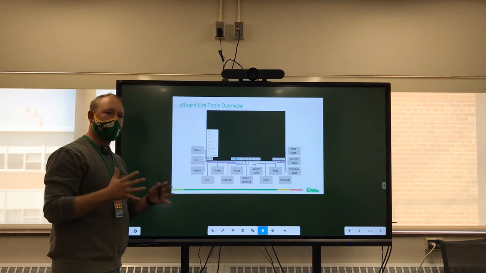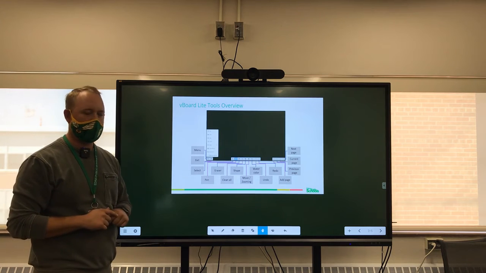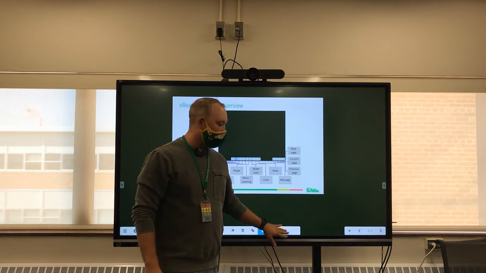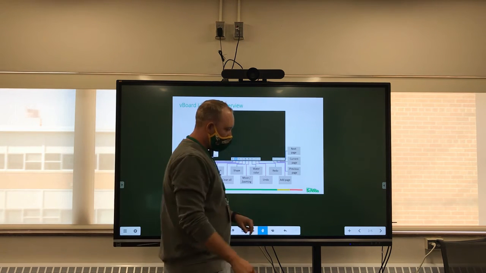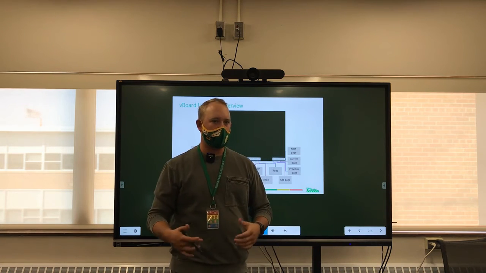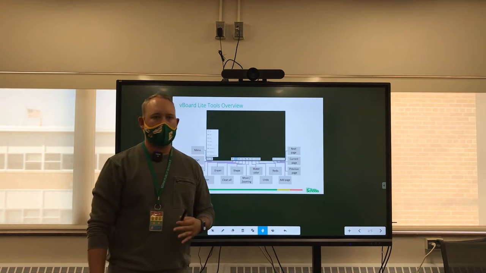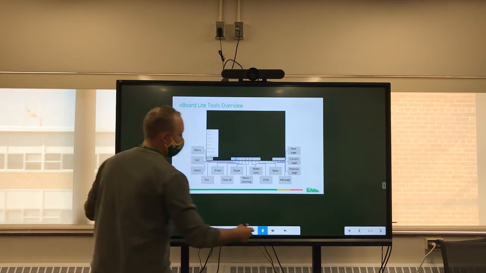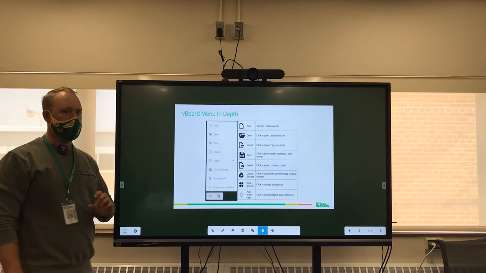All of your stuff that is written on the board at this point will get smaller or bigger when you use that hand manipulation. You have back buttons or undo and redo buttons here on the far right side of that main toolbar. You also will notice that there is a toolbar in the lower right. That is a page toolbar, and it allows me to move forward and backwards on multiple pages within your digital whiteboard. So the next thing we're going to go over is the left-hand menu button.